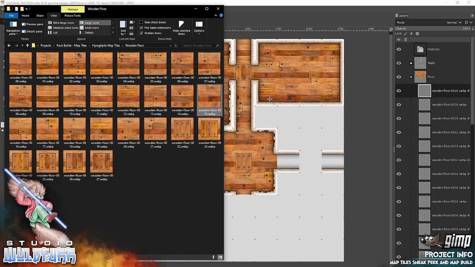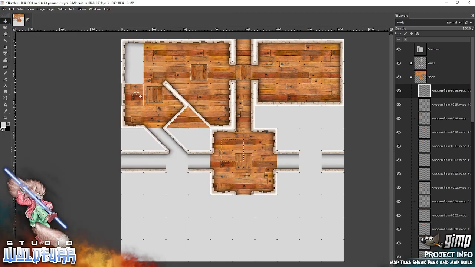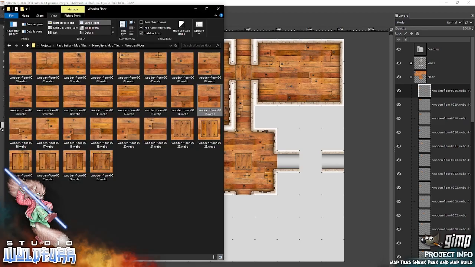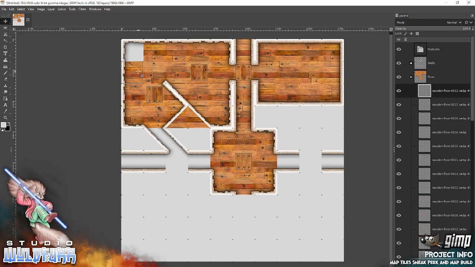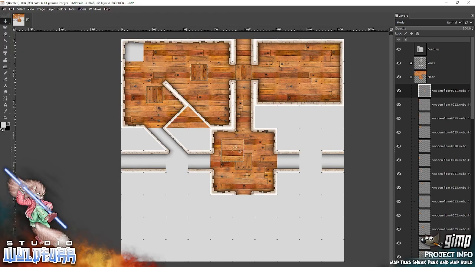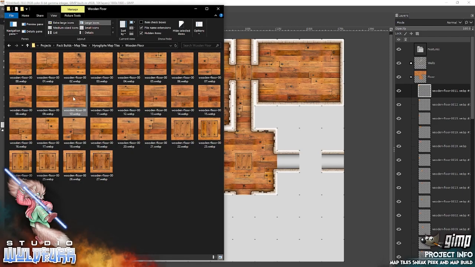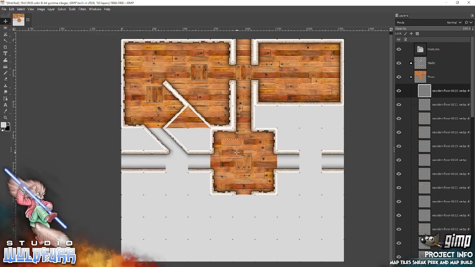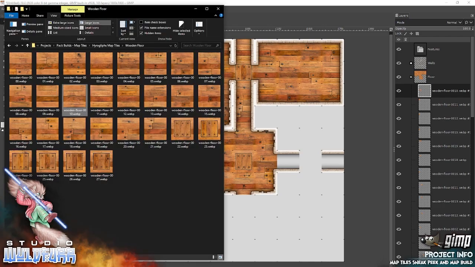And we'll come back to this. There. So there's most of that room done. As you can see, there's this poke through that needs to be masked out, but we'll get to that. Same as this area here. We'll get to that in a minute.